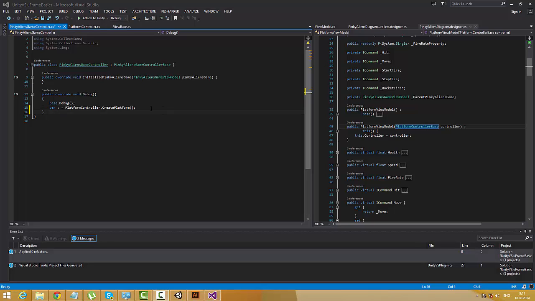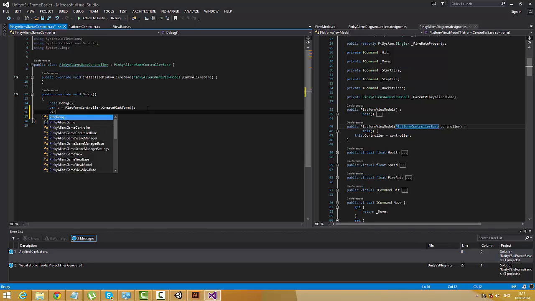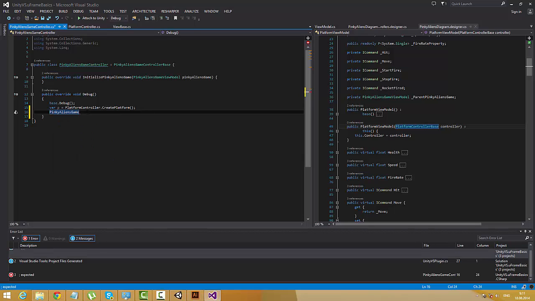Now let's utilize this one, and since our PinkyAlliance game is a single instance element, we can grab the only existing view model directly from the controller using the property and set its player to the newly created view model.